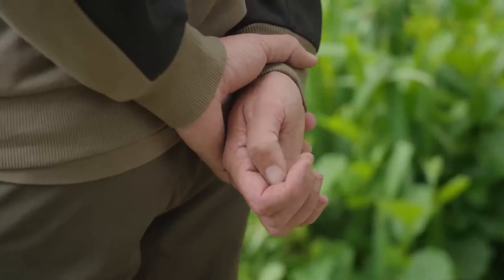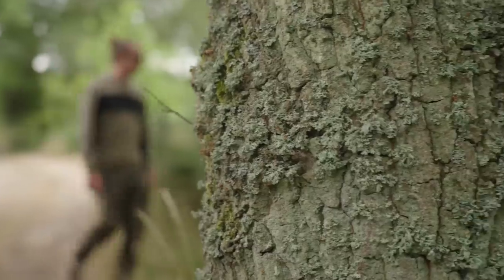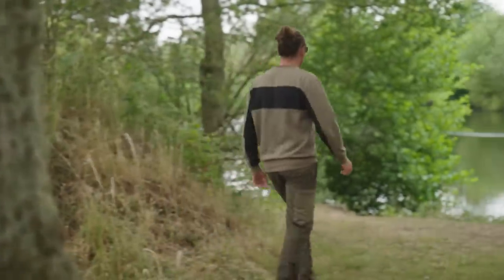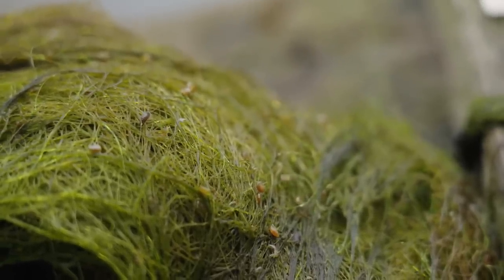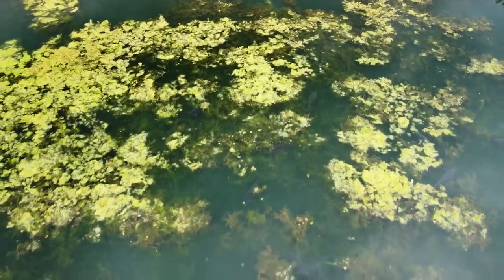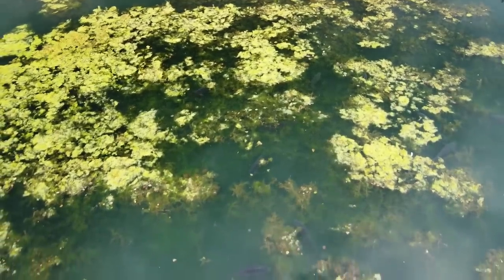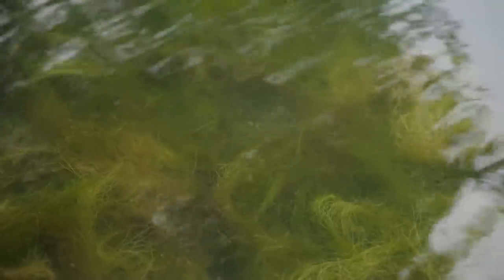However, it's something I thrive for in my fishing. I cannot stand a lake which is the opposite of this — just barren, nothing there, you're getting drops everywhere. There's nothing which really excites me about that. So when I am fishing I'd much rather a lake full of weed. Why? Because weed is full of food for the fish, it creates sanctuary for the fish, it's an amazing feature. Even in those barren lakes when you can find a weed bed, it's something to fish to — it's going to attract those fish, so it's a feature which just cannot be ignored. Even these lakes which are choked with weed can be tackled, they can be fished effectively, and hopefully through the next 10 minutes or so of this tutorial I'll show you exactly how I approach it.